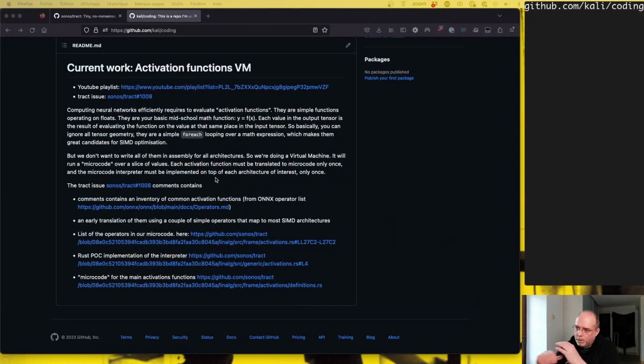So we are working on this virtual machine for evaluating a simple mathematical function on a lot of values at the same time. So something which is very easy to make into a parallel function that will make good use of the vector architecture of our CPUs, whether they are Intel or ARM8.